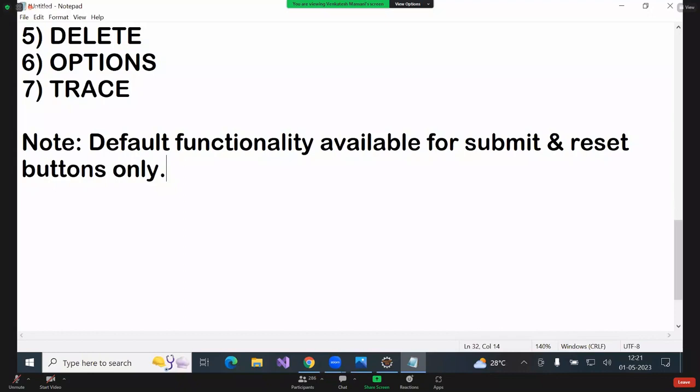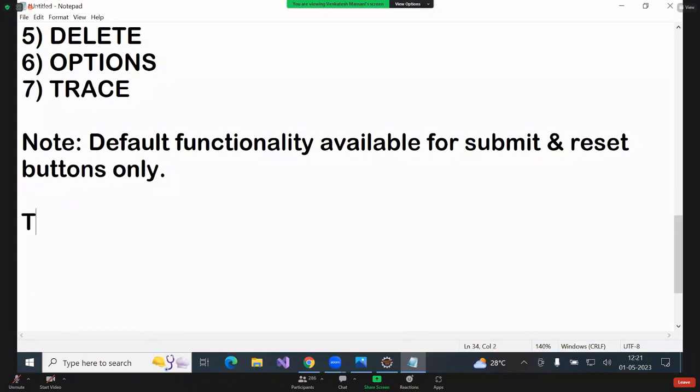So submit button by default works. No need to write any code. Reset button by default works. No need to write any code. But if you write any other button yourself, that code we have to write. But submit, reset by default works.